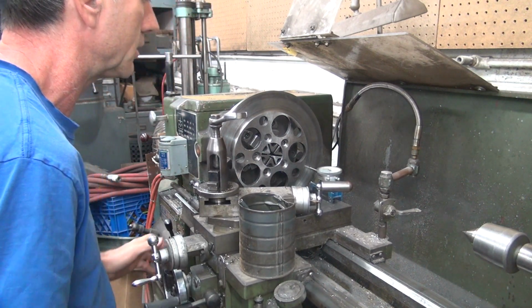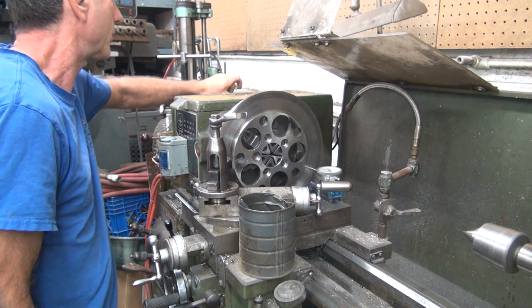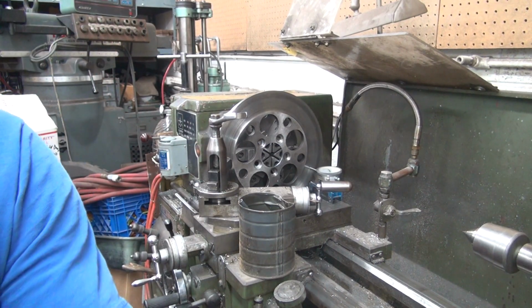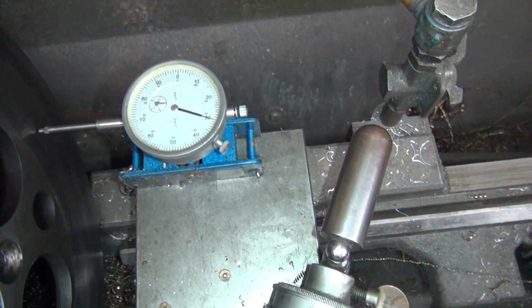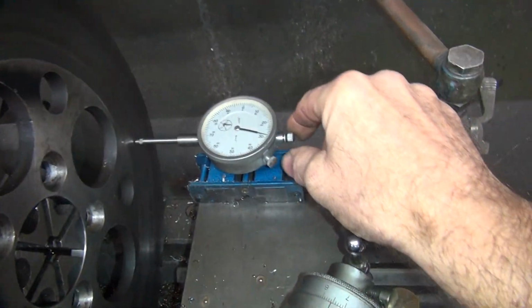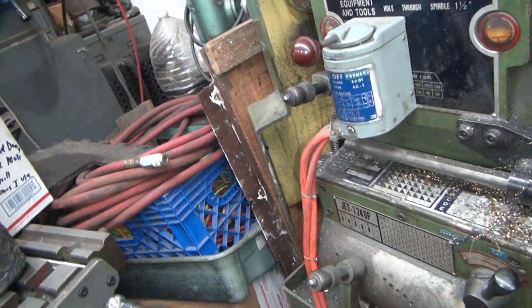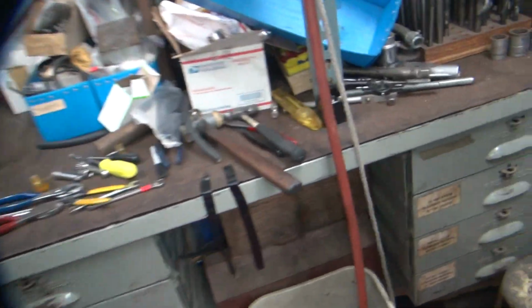Rotor. About 3 thou out. So right there it goes up, which is the low spot. So the rotor needs to go this direction over there. So I need something to tap with. That's too big. I'll use my plastic hammer over here. Try the lighter one here. If that doesn't work, we'll go to a bigger one.